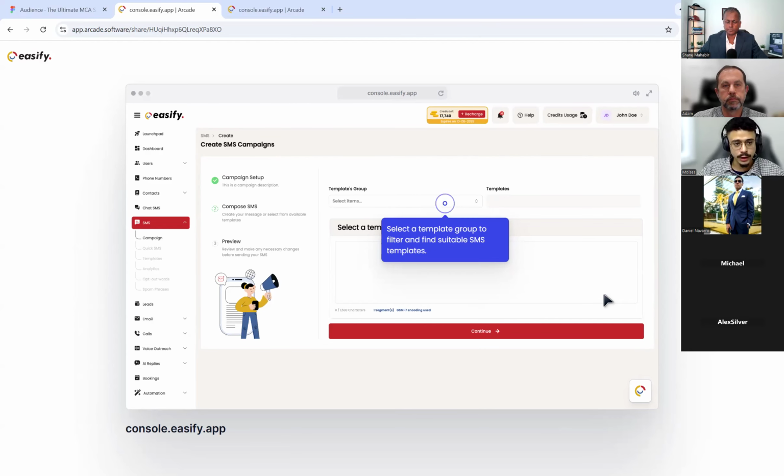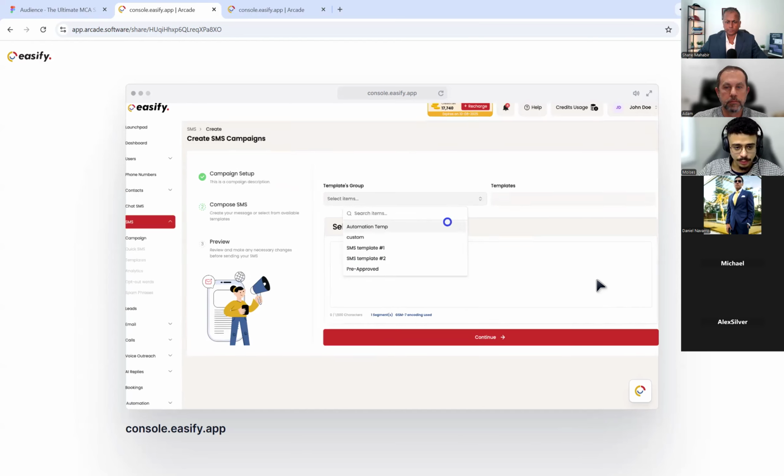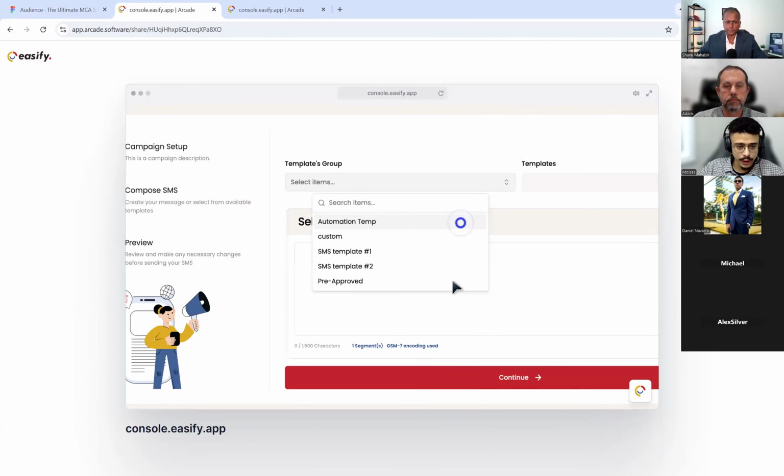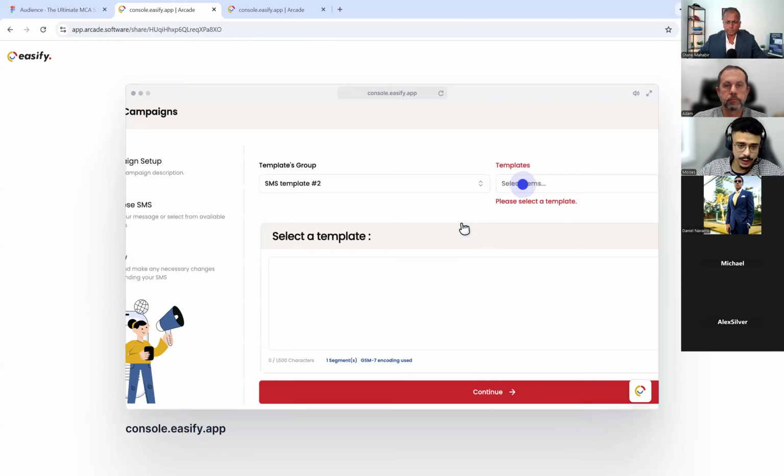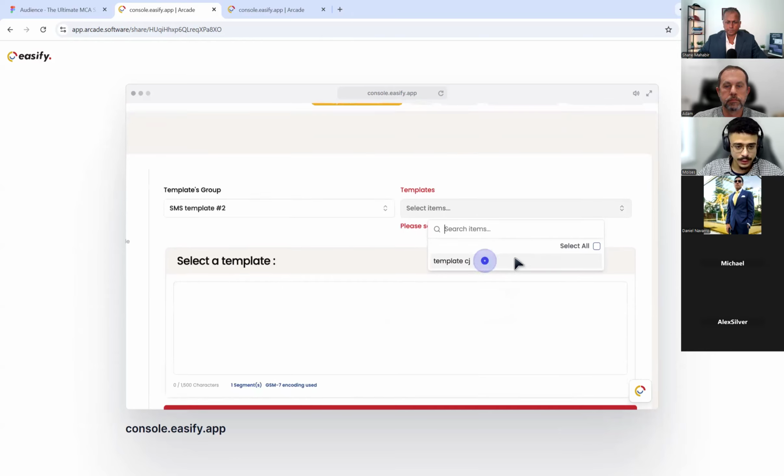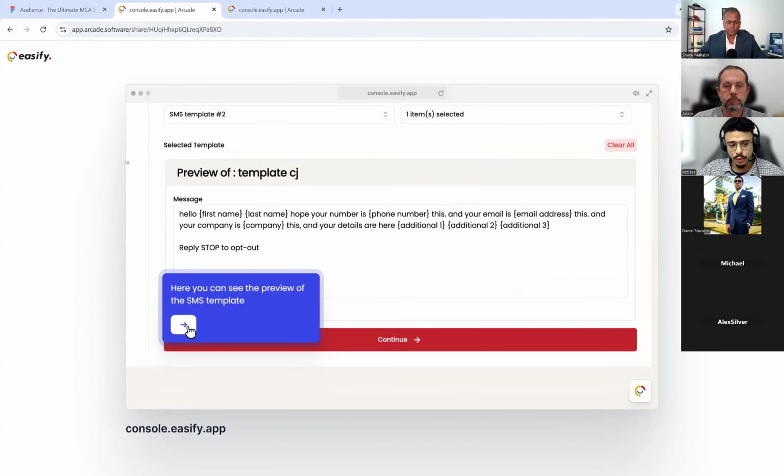And then here is where you choose the template that you're going to use on the campaign. Go ahead, select the template group. This is just to keep yourself organized across the different template IDs that you might have. And then you select the specific template. Just to ensure that you remain compliant, we do review the template prior to you being able to send out the campaign, because compliance is so huge nowadays for SMS sending. We want to make sure that you will be able to continue sending SMS through us, and also that the deliverability remains high.